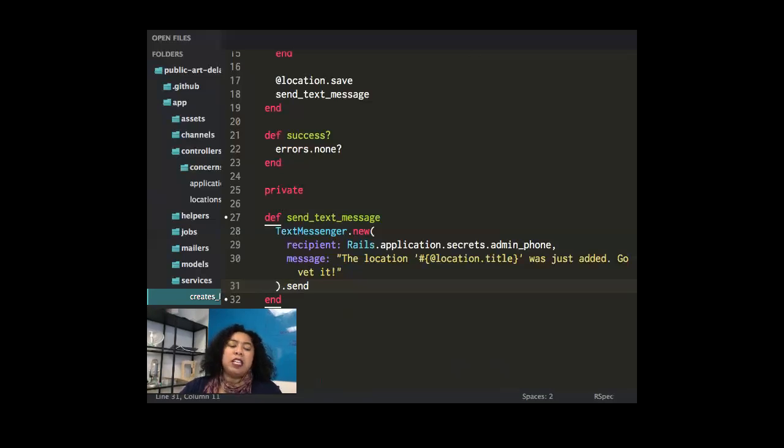So putting it into a job means that we're going to end up queuing it, so that it's not something that's going to be done immediately. It's going to be queued and performed when we ask it to be done. Okay, done by somebody or a system that we set up in our Rails app called using Active Job, and they're going to be put into queues, and then when we set things up to be done, they'll be done at a later time or when the server has time or capacity to get that done.